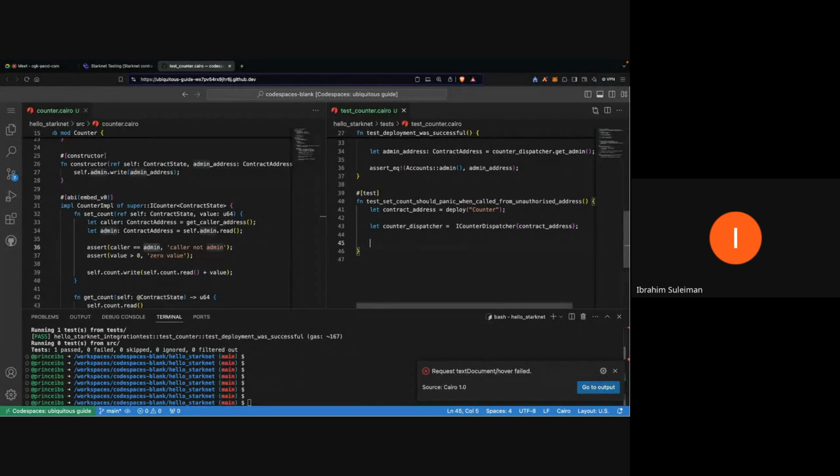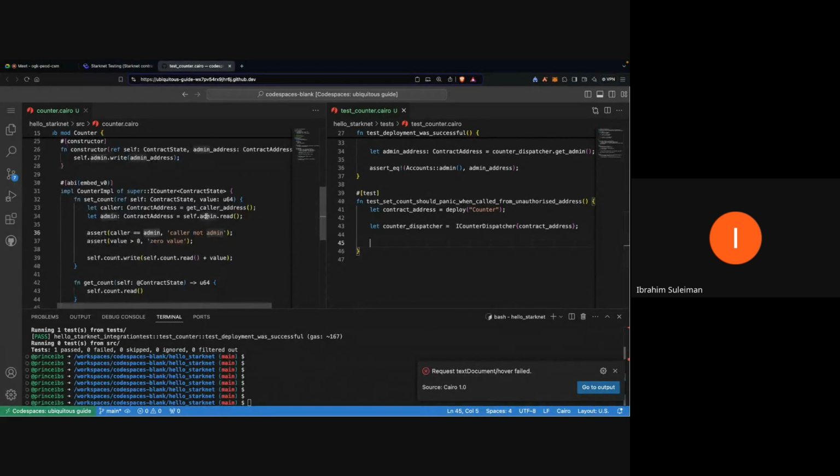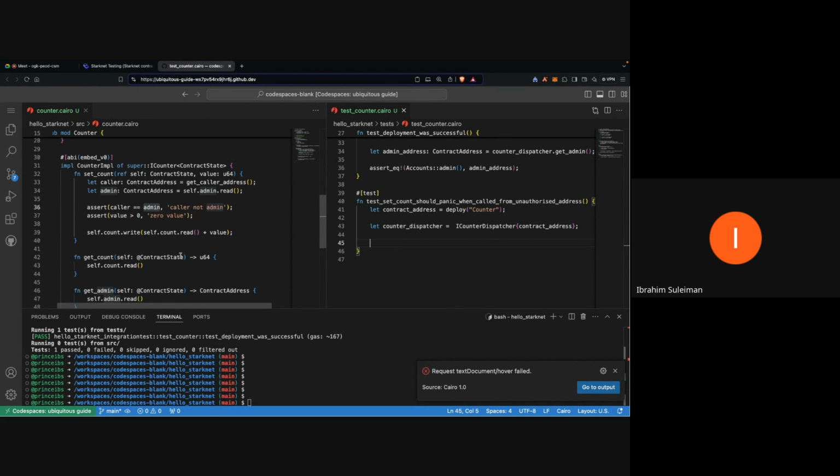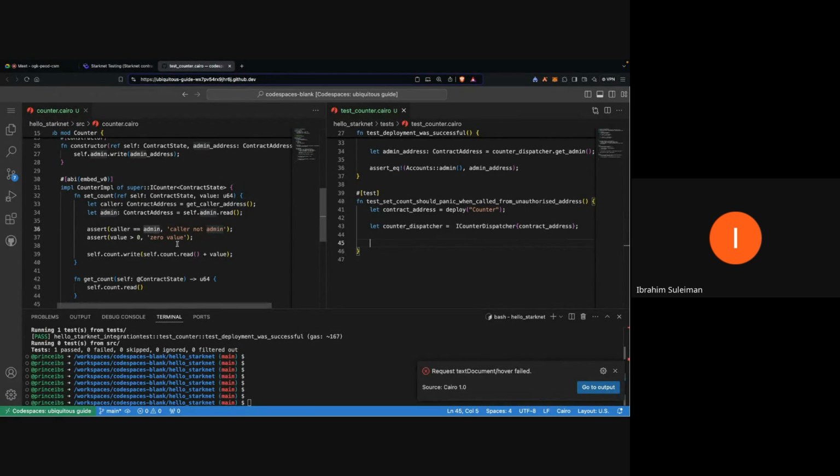So before we proceed, let me explain the concept of cheat code. Starknet Foundry provides what they call cheat codes.